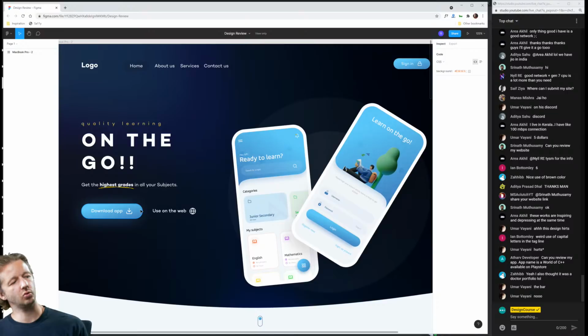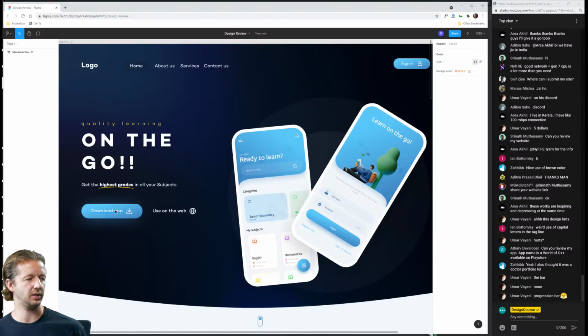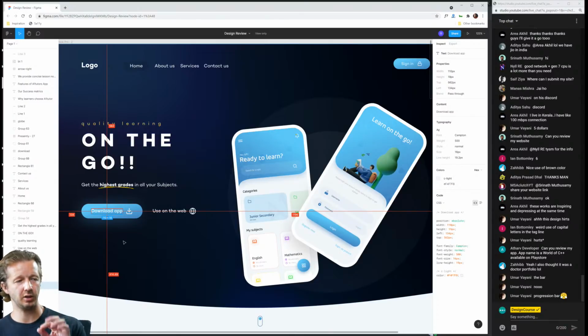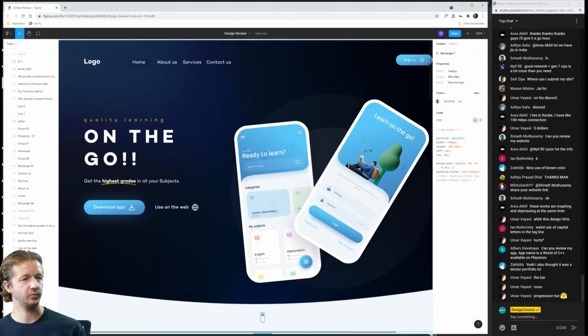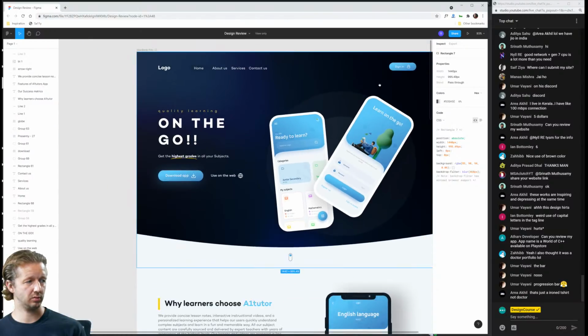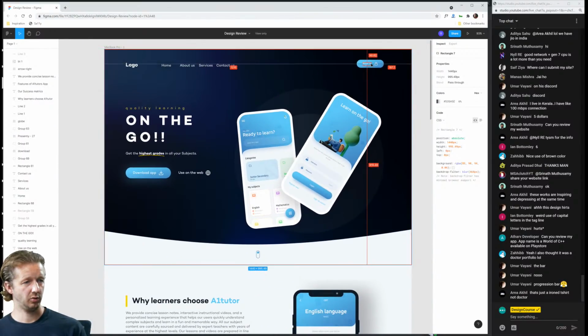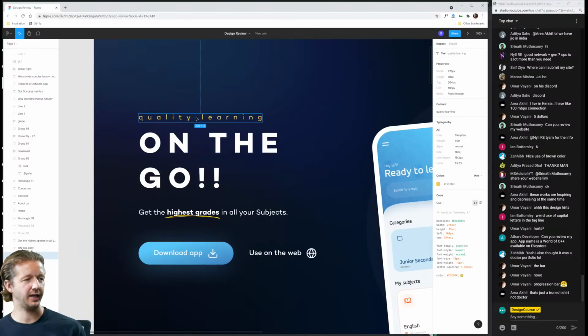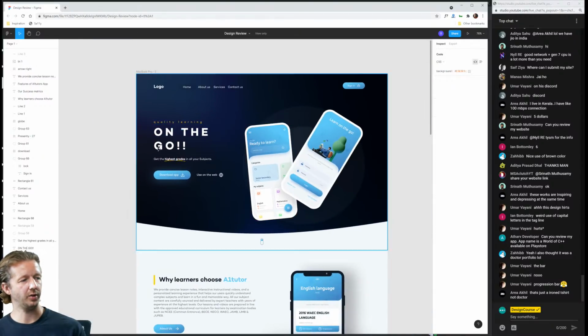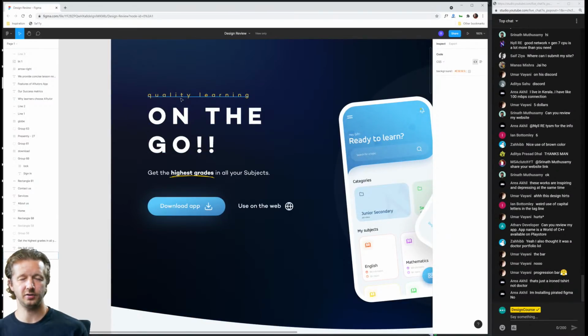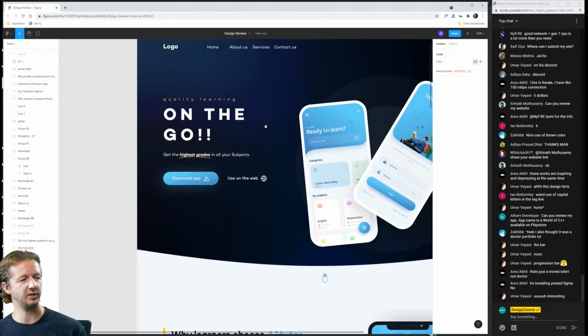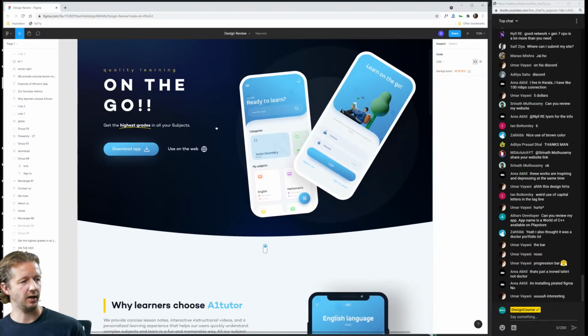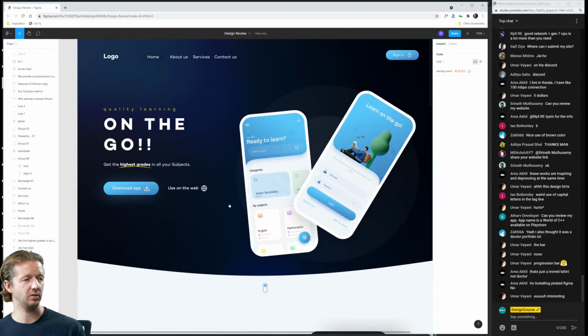I like the big old soft, rounded, pill-shaped container here. Maybe make it a tad bit darker so that the download app text contrasts more. For the most part, yeah, like I said, same gripe up here. Maybe make this bold right there. This quality learning text, I wish I could change it, but I can't. I would make that all caps if you're going to do the extended letter spacing, and then make it slightly smaller once you caps lock that. For the most part, this is pretty decent though.